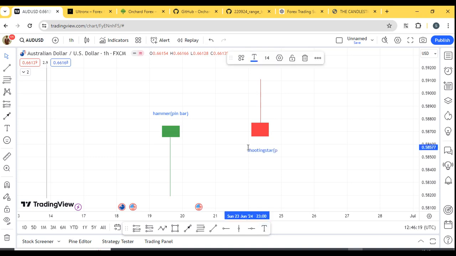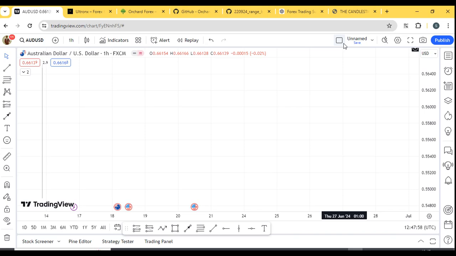And you can also call it a pin bar. So this is a pin bar or a shooting star, while here, this is a hammer or a pin bar. Both of them are pin bar representations of candles. If you want to really differentiate them, this form we call a hammer. We all know what a hammer looks like in real life. Then this one is called a shooting star because of the way it is positioned to the top. So in all, you see the representation on your chart.